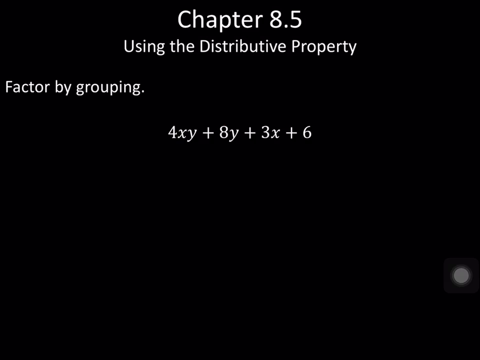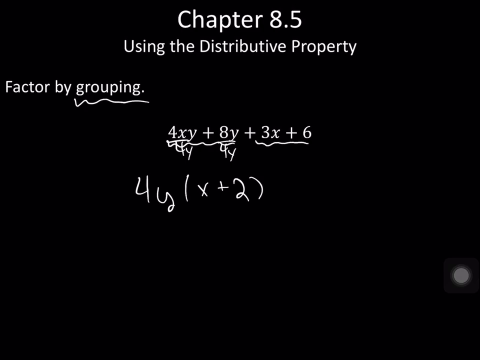Okay, so you might look at this and say, okay, well, this is fully simplified. There's nothing we can do. But here's another method of factoring that we have to look at, and it's called factor by grouping. So what we do here is let's just look at these 2 terms and see if they have anything in common. Well, they do. They have a 4 and a y in common. Okay? So, if the 4y is factored away from here, there's only an x left. If the 4y is factored away from here, there's a plus 2 left. So that's factored. Okay?